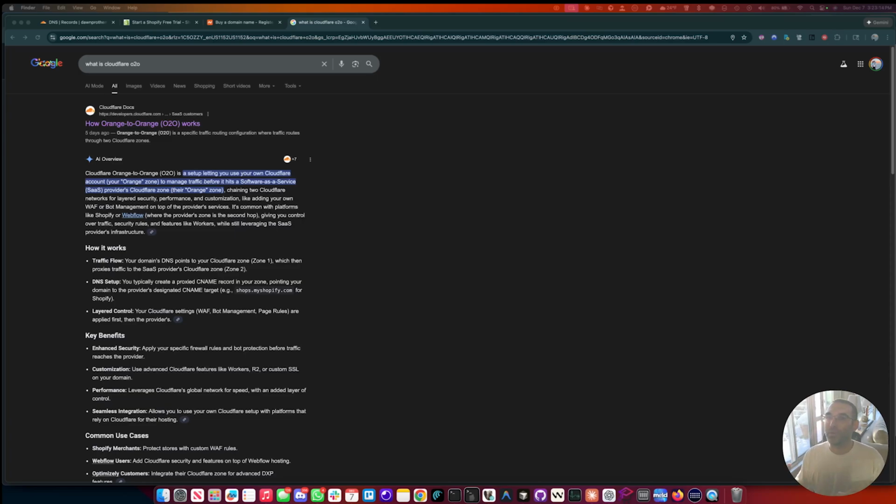Shopify requires that both your root domain and your www domain point to shops.myshopify.com using CNAME records. You must delete any A or quadruple A records. If these remain in place, Shopify may show warnings, delay SSL activation, or fail to connect your domain properly when proxied through Cloudflare. So first, what we're going to do is go and actually buy a domain.